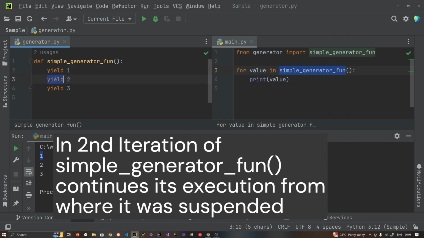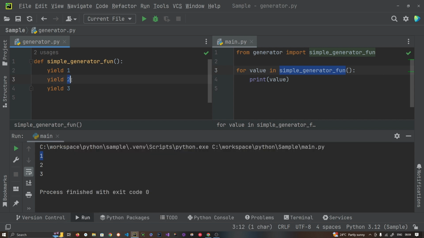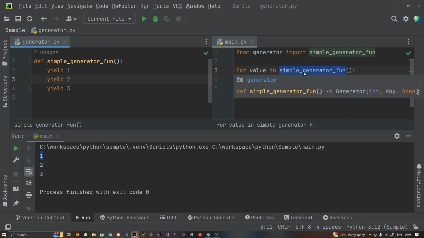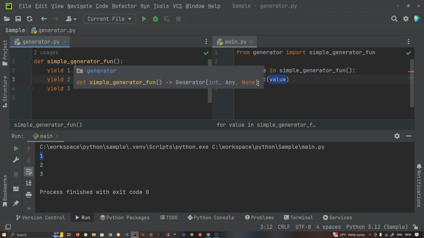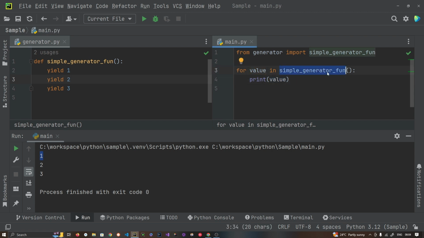Again we have a yield statement, and now we have value 2. It will return this value 2 to the caller in main.py, and it will print the value 2. The function is again suspended once this value is returned, and it will go on.